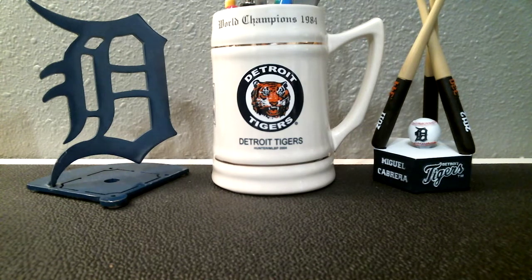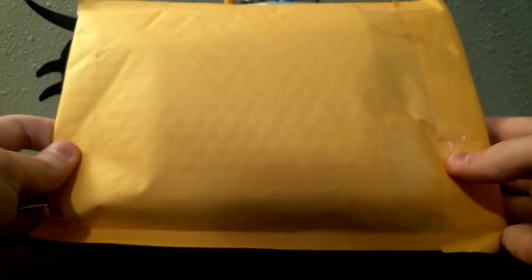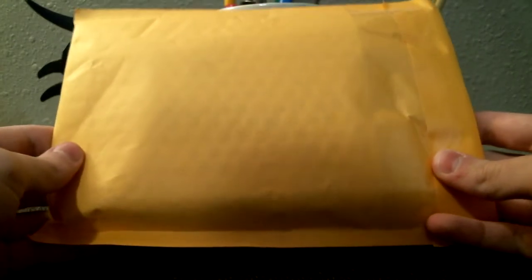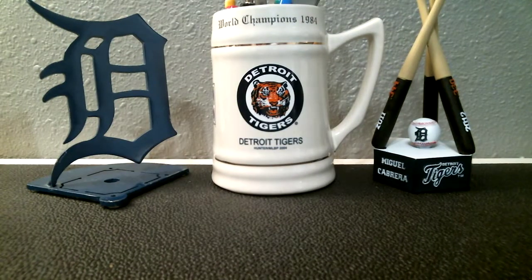Going to be showing off some mail today, and I can only hope that every mail day is as good as the first one that I had in 2020, because I got not one, not two, but three one of ones in today, two of which I was not even expecting. So that was awesome. And I also got in my Card Family Secret Santa package. That's also very exciting. I do know who it's from. I will save this until the end and open it up live for you guys.